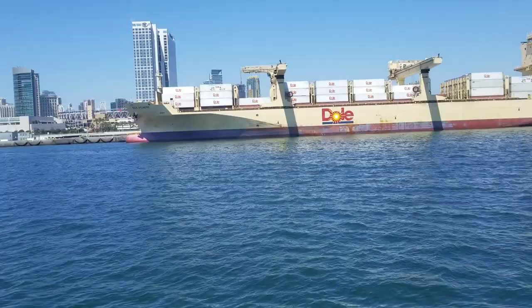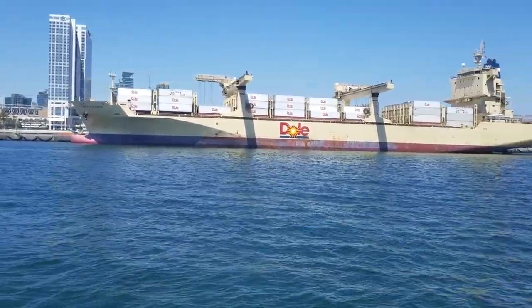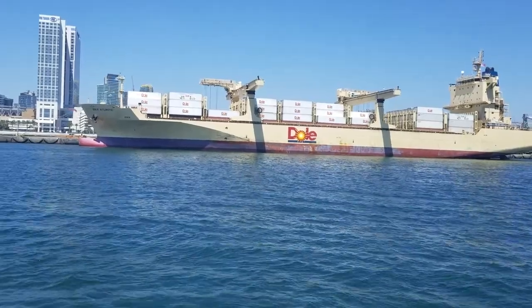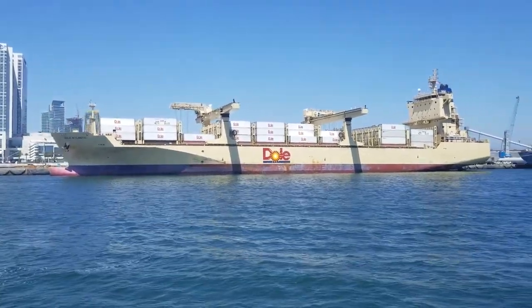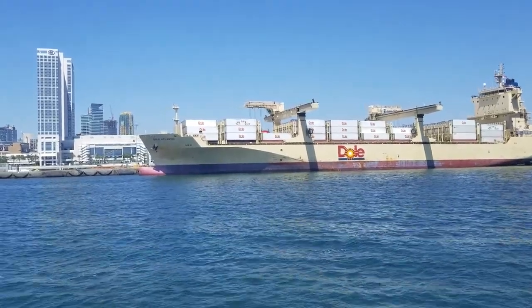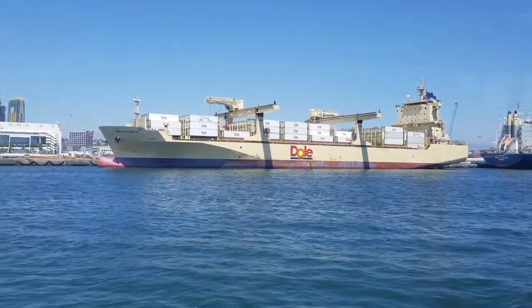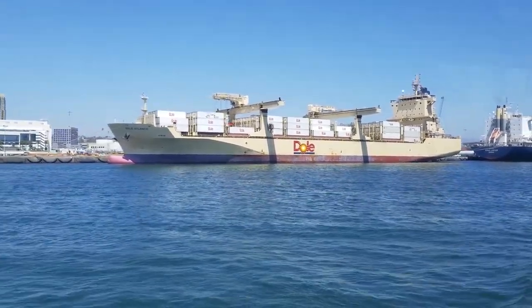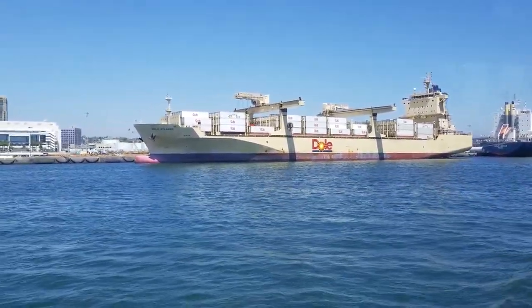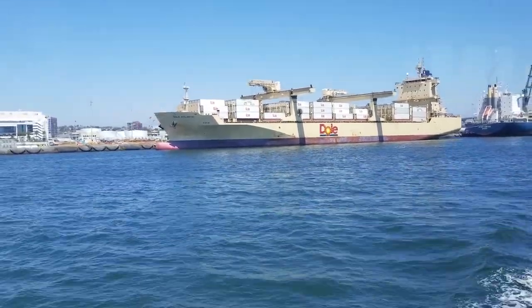We have the western hub of all Dole Bananas for the entire west coast. We have the Dole Atlantic, the Dole Pacific, and the Dole Caribbean. This is it before they come in every weekend, apart on Tuesdays. You can see she is really empty — take a look at the bow section, that is completely out of the water. Normally all that red area that you see would be submerged if she was fully loaded.